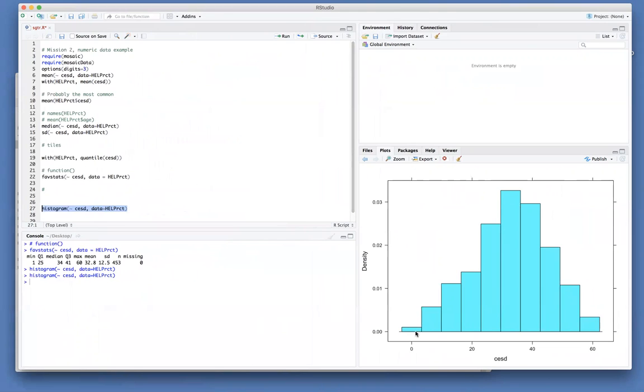I'm sorry, I have a radio turned on. Life intervenes. Let me turn that off. Okay, that was a bit of a poltergeist moment. I don't know what was going on there.